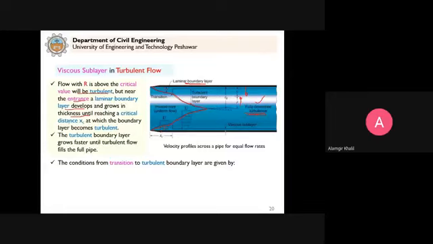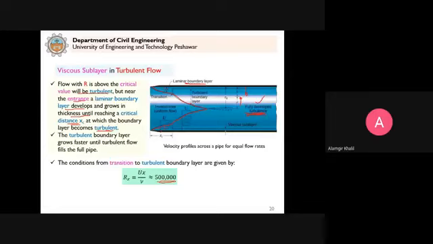So at a critical distance xc, we can calculate this critical distance xc at which the boundary layer becomes turbulent. And then the boundary layers meet so that we have full turbulent flow in the pipe, and we can have a fully developed turbulent velocity profile. So the transition to turbulent flow occurs at a value when the Reynolds number is 500,000. Remember, this is for the boundary layer situation.